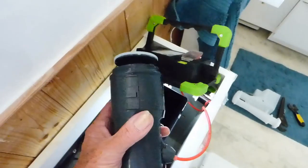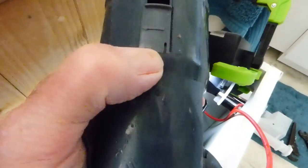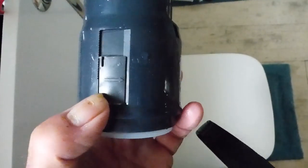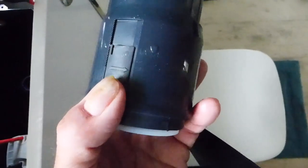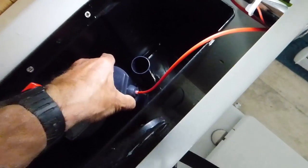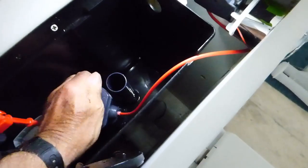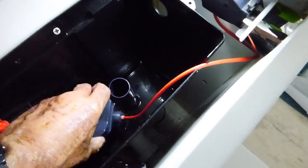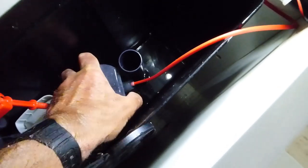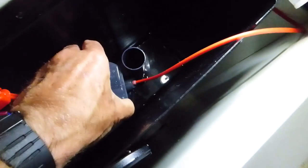Before we go any further, I'll just show you that little button there. You can see the little arrow on it showing which way to twist it in. So we're going to put that back in now - you should feel it slot in the slot and drop in. Once it does, we can just twist it in place. And just give it a little twist in the direction of the arrow, which is there, and you can feel it - it's locked in. You can't pull it up - just try pulling it, and if you can't, you know it's in place.